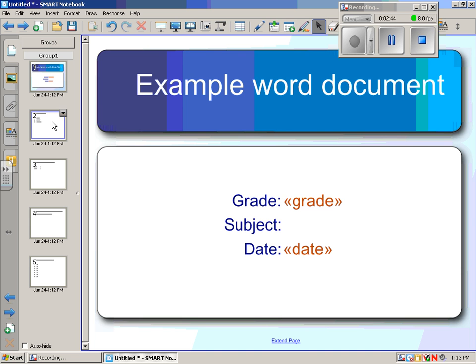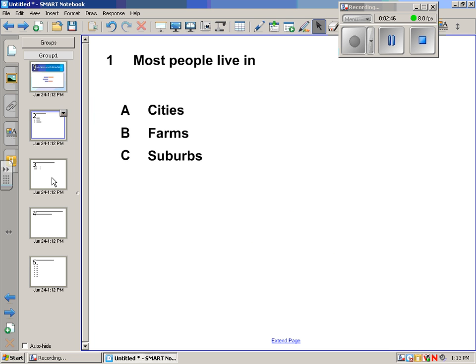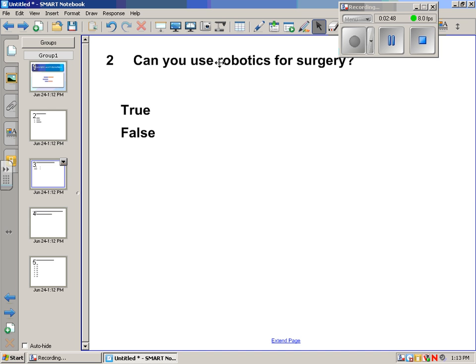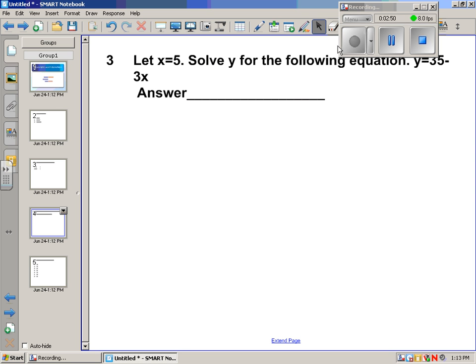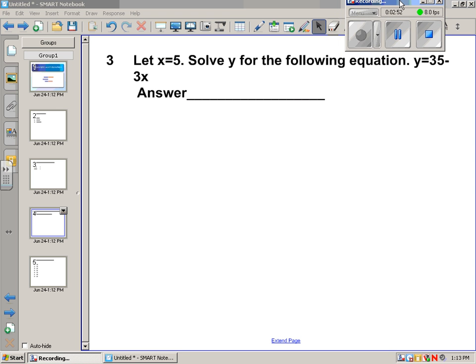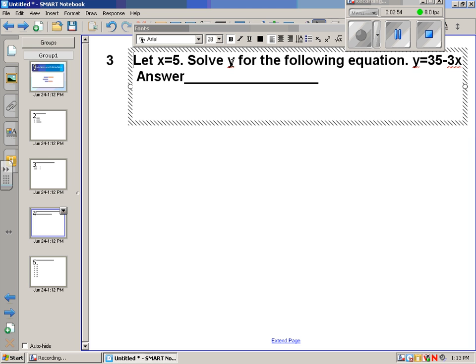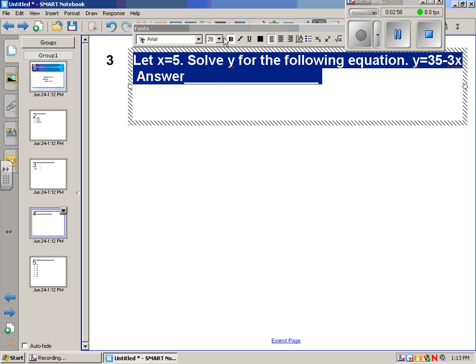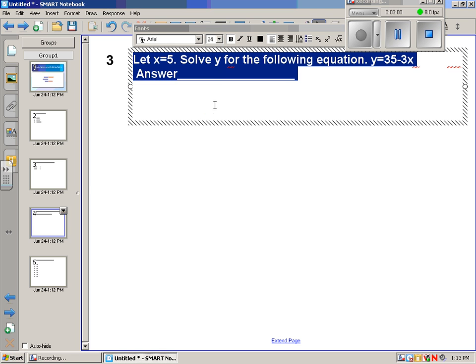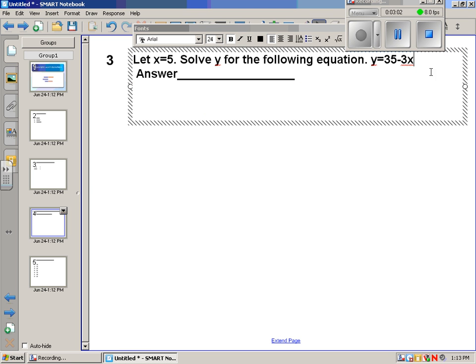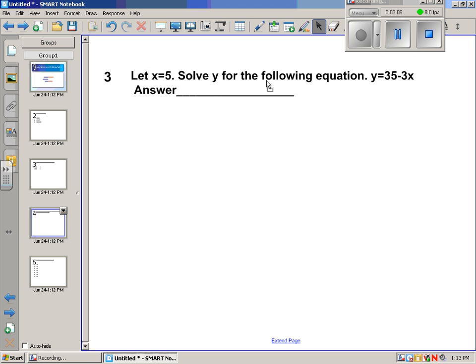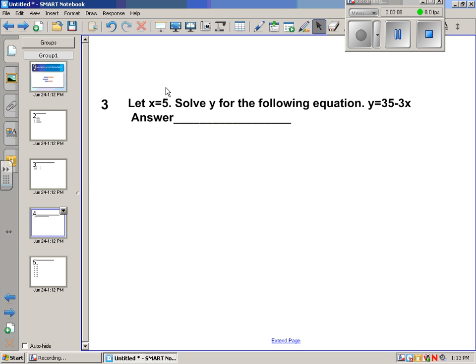Now you may need to go through each question and see if things look okay on the assessment. If like on this page here, you may want to adjust this, and again we can change anything we want. We can change the font size so it all fits on one page here. So you can change anything you want on each page.